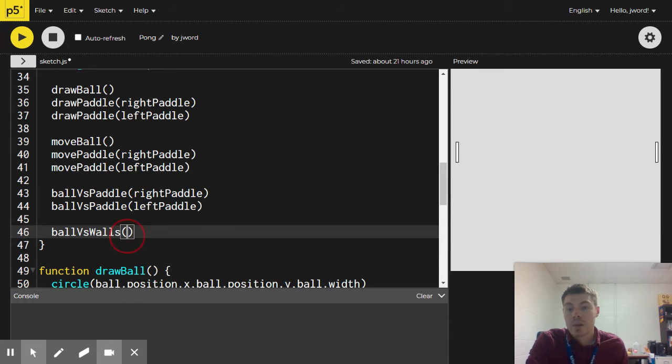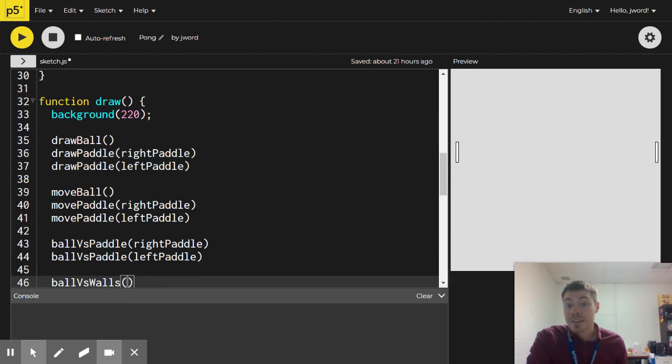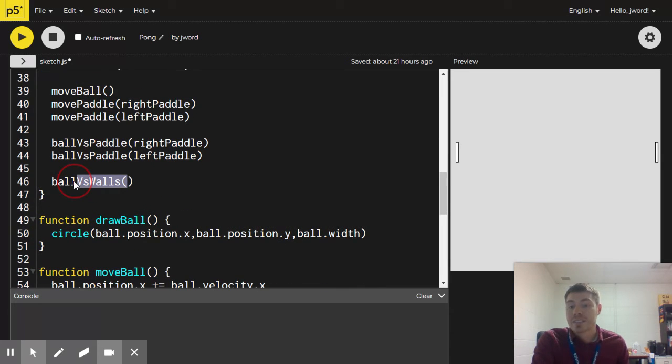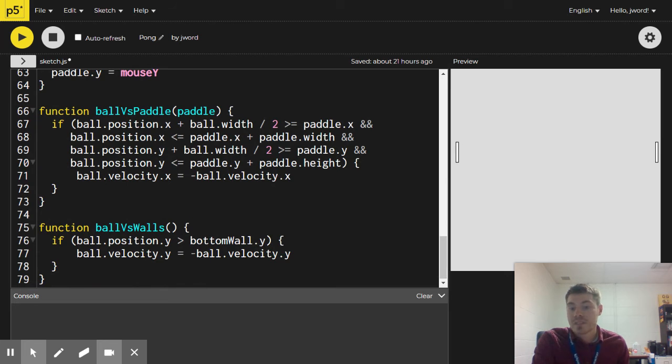The way I'm setting it up, I didn't need any parameters. It just says to do this. But I think it makes the draw function very simple. It's just these commands, and then how exactly that works is down here.